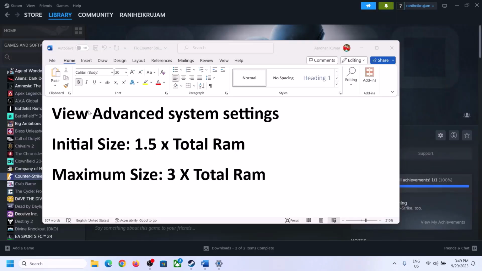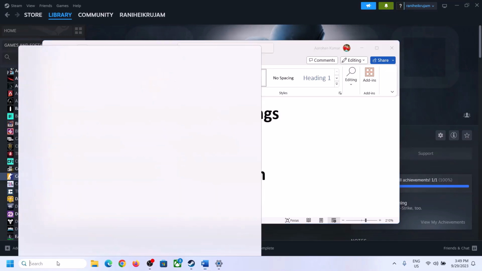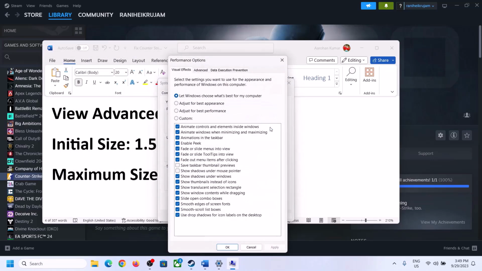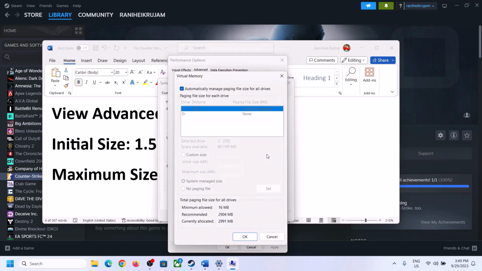So to increase the virtual memory, type in View Advanced System Settings in the Windows search box and then click on View Advanced System Settings. Then click on the first Settings button, go to the Advanced tab, and click on Change over here. Then select the drive. Uncheck the box which says automatically manage paging file size for all drives, and select the drive where the game is installed.